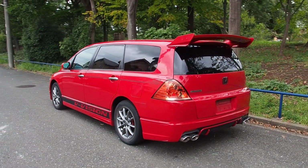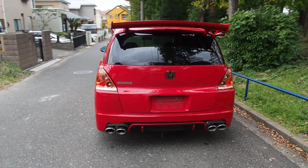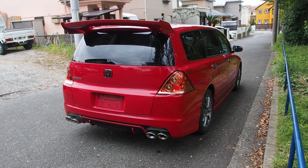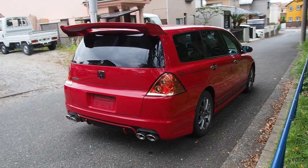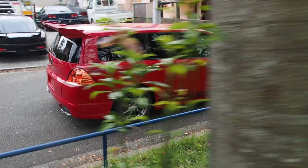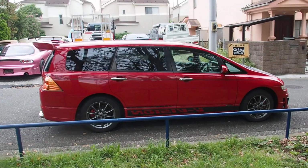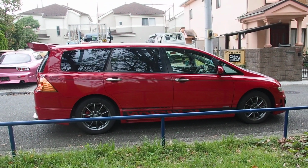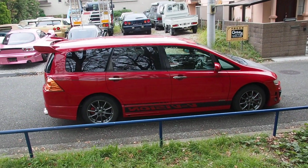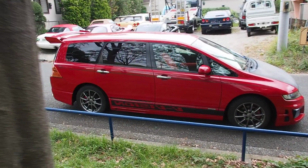The back wing and quad exhaust is very cool. I think something like this in Canada is going to garner a lot of attention from people who like Hondas but want something a little bit bigger. People like Honda station wagons, and I suppose it's like a Honda station wagon, especially when you lower these. And here in Japan, there's quite a scene for lowered Odysseys because they are very unique. They're basically the only sporty minivan, even though they're not really a minivan. I don't know, maybe hard to categorize.